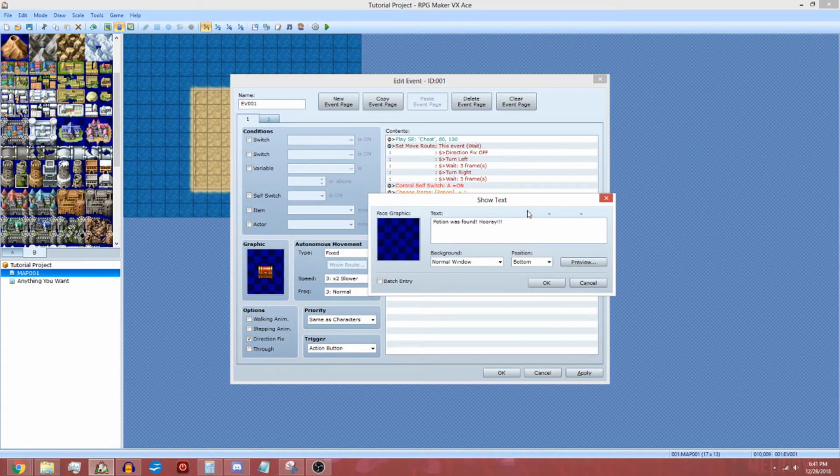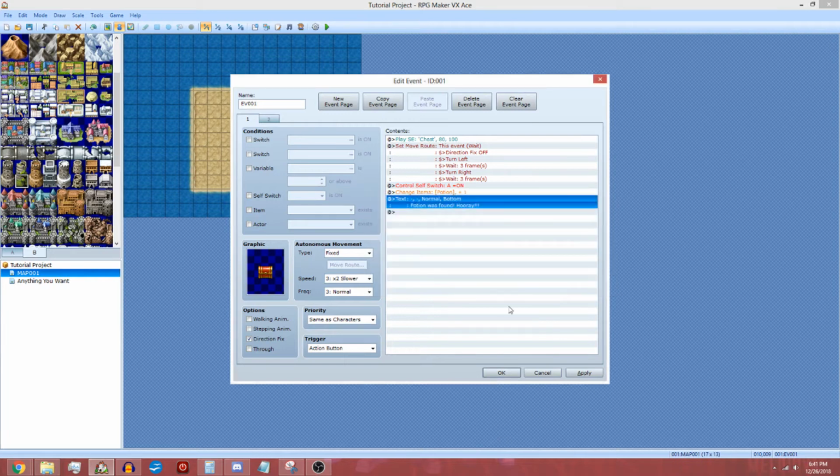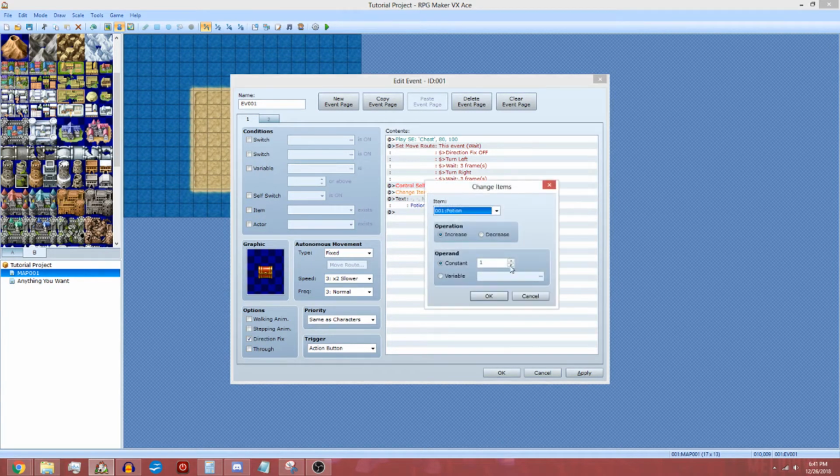Oh, and now this is going to depend on the font that you use in your game, but this little thing here is basically, if you have a face set here, this is about how much text you can put in there without it going off the side. And if you don't have a face, that's about as much as you can put in without the text going off the side. If you have a really wide text, you're actually going to have to figure out what the spacing on that is going to look like. But right now, this is pretty much with the default text. That's basically how it works.